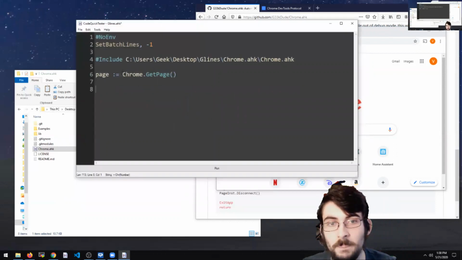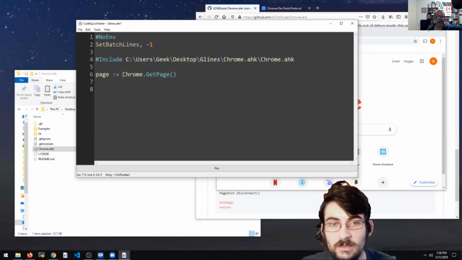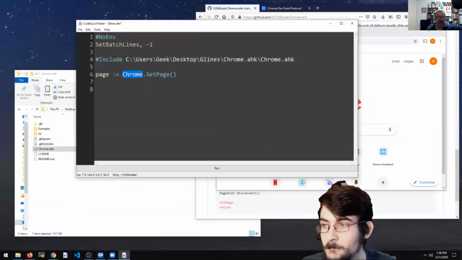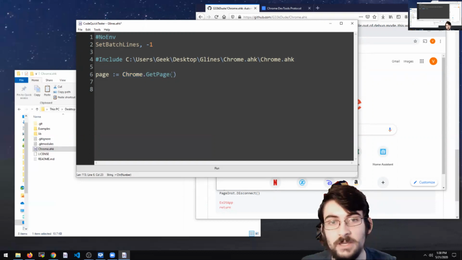Yes. Much in the way that when you define a function, it becomes available anywhere in the script. When you include a library that defines a class like Chrome, that becomes available anywhere in the script. All right, so now I get it. It's really a function call. That's the path. Yes. Okay, my bad. This is where I don't know classes that well. All right. In programmer lingo, this is called a static function or static method.